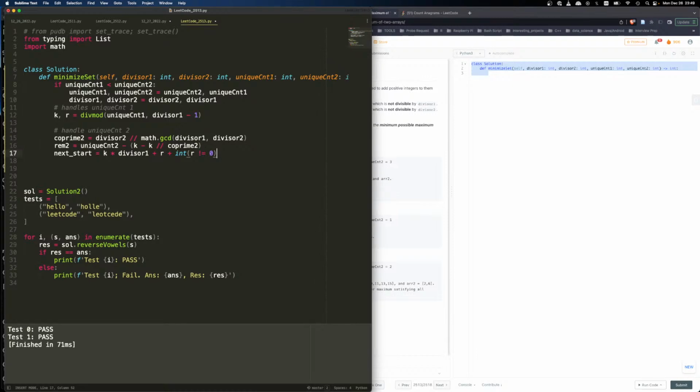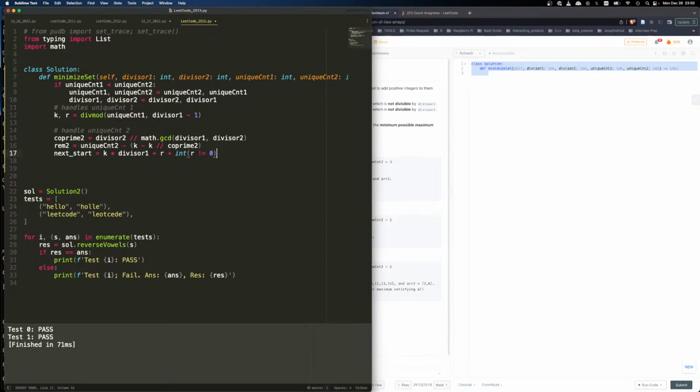So if the next value is divisible, then we're doomed. If it's not divisible, now it doesn't matter. We just want to find the next one, just the one that's divisible by divisor 2 that is larger than next start.